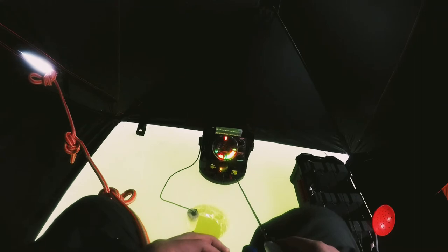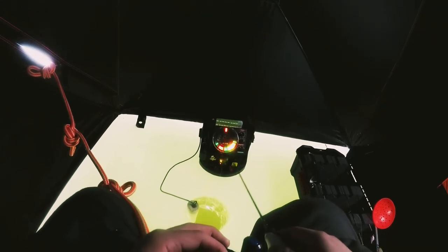Let's just hope we can get a fish to come in. Let's close up a window. It's a little chilly in here.